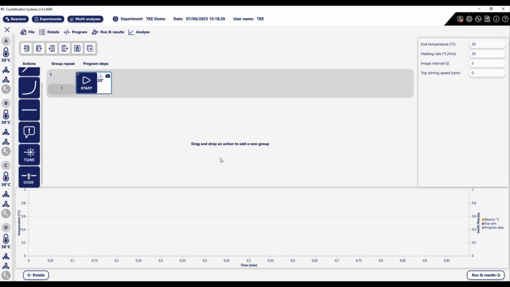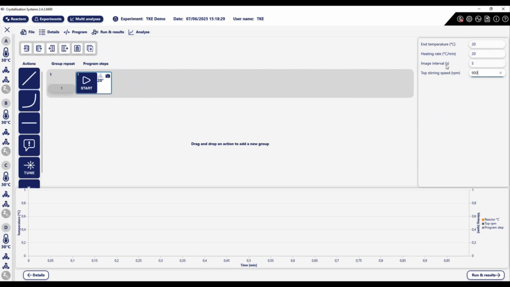And here we can construct an experiment for a cooling crystallization as an example. So the experiment is built by using tiles, and the start tile is the only tile that cannot be removed. Initially we can set our stir speed, and this will carry on throughout the entire experiment, so I don't have to keep inputting a stir speed. Anywhere between 800 and 1150 RPM will be sufficient in most cases to suspend solids.